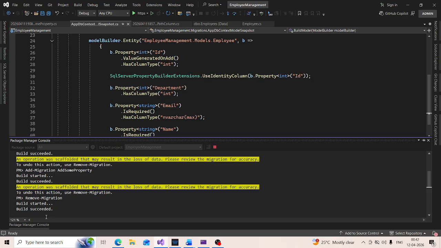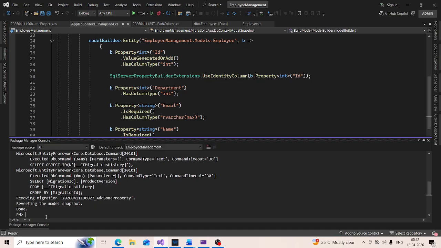Notice the message here: removing migration add some property.